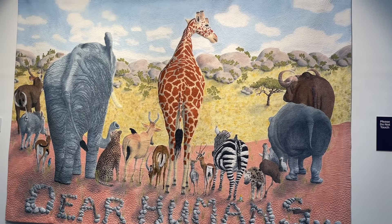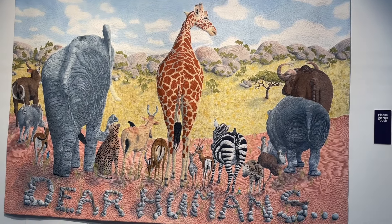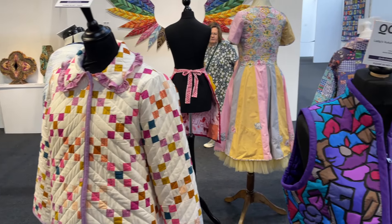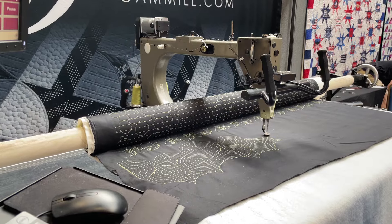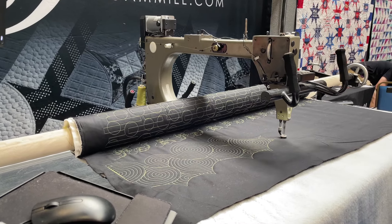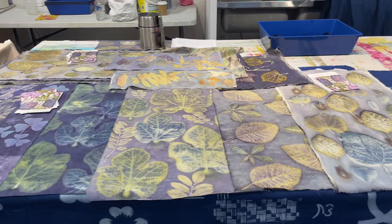That was everything I got at the quilting show. It was really good — I'm so glad I went. I really like quilts but I thought if it's not dressmaking maybe I wouldn't like it as much, but it was amazing. There was so much to look at — they have a competition in different categories with judges' choices and things like that, so there were hundreds of quilts to wander around. All the shops were really beautiful too. If you ever get the chance to go, I really would recommend it.